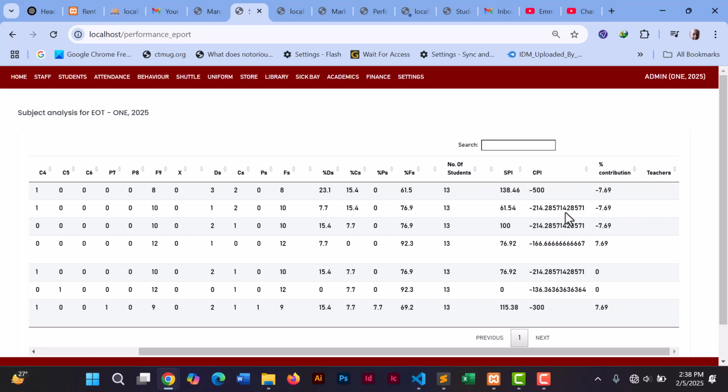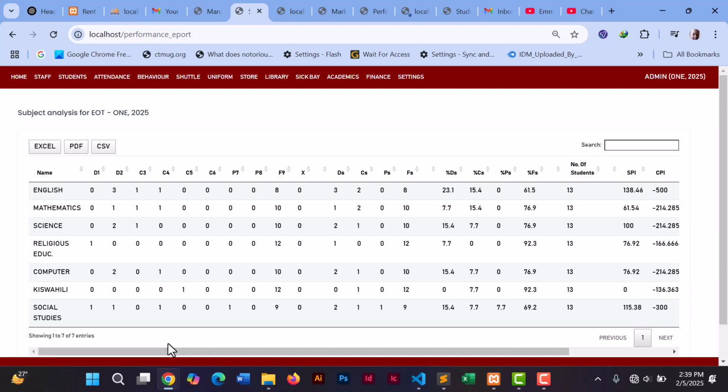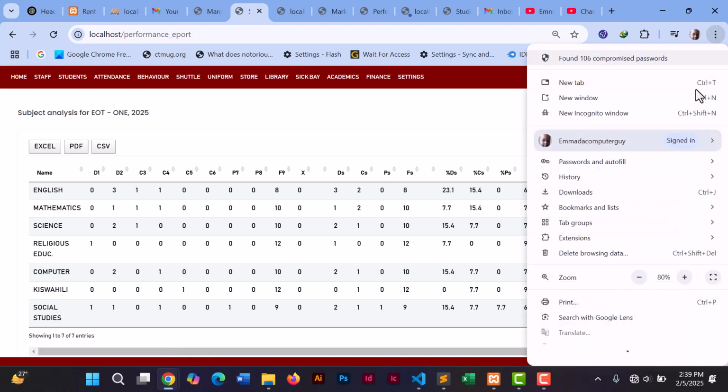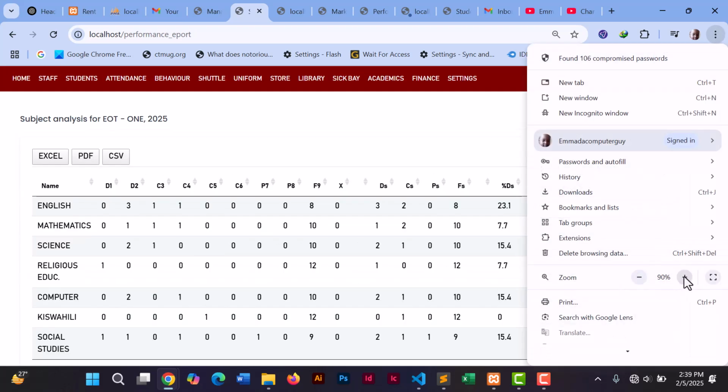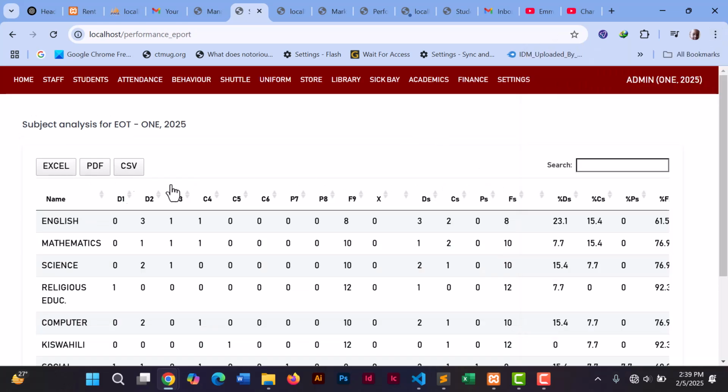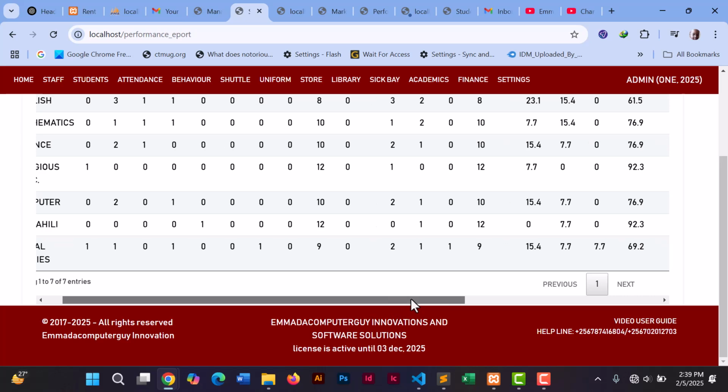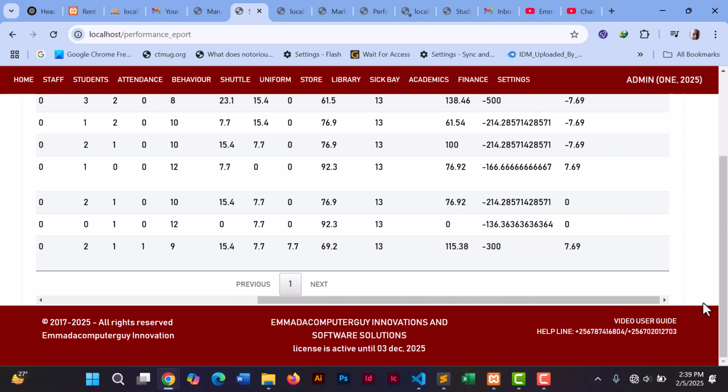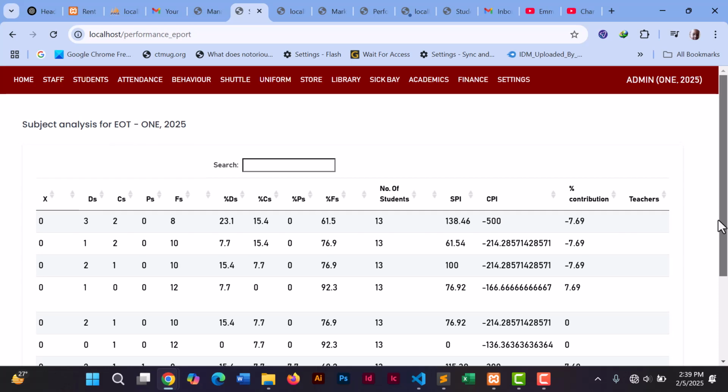Then we have subject performance index, class performance index, then percentage contribution. All of them are shown in that format.